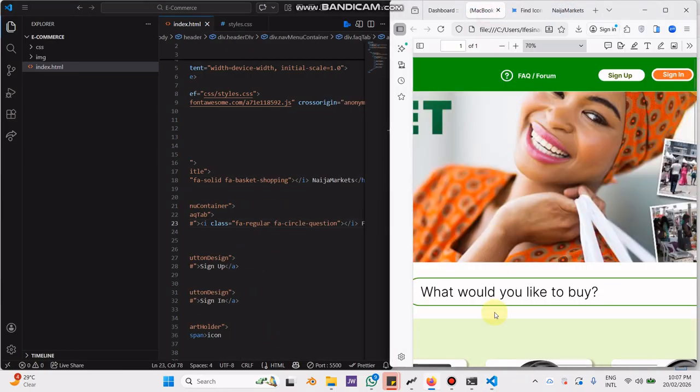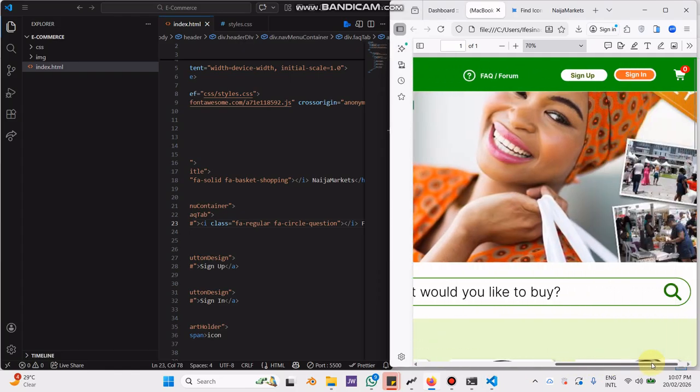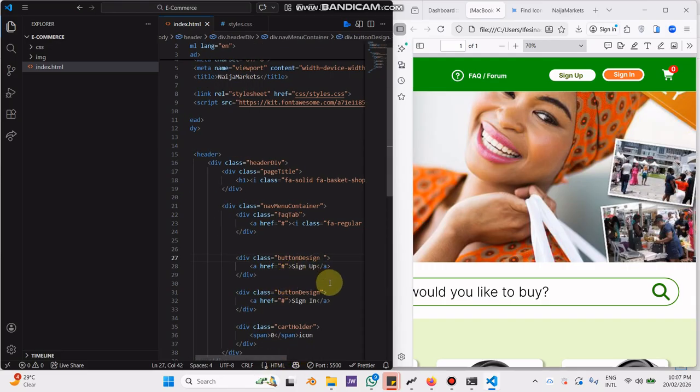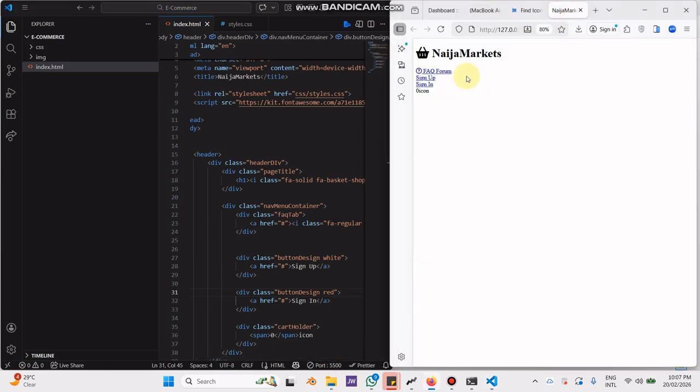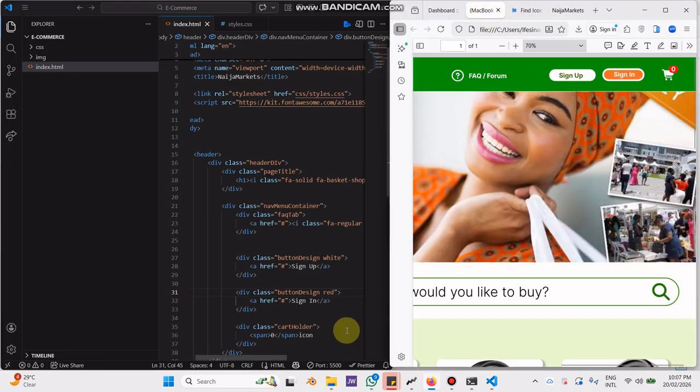So we go back again to sign up and sign in. Sign up is in white color, sign in is in red. So we need to specify the difference between the two. You go inside the class area, inside the class, give a space, tell this one that you're going to be white, while you tell this one that you're going to be red. Even by saying this, it doesn't make any difference. If you preview your website, you see that it doesn't make any difference. But don't worry, when we start coding it, it will make some difference.